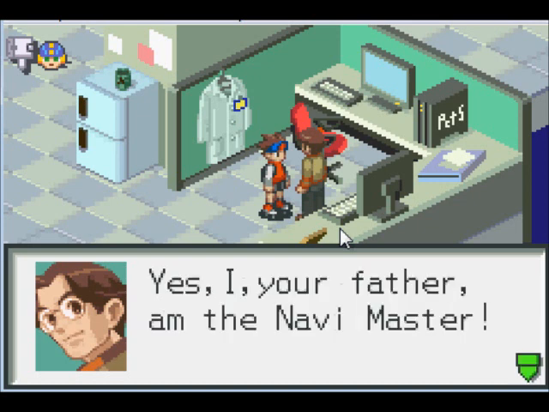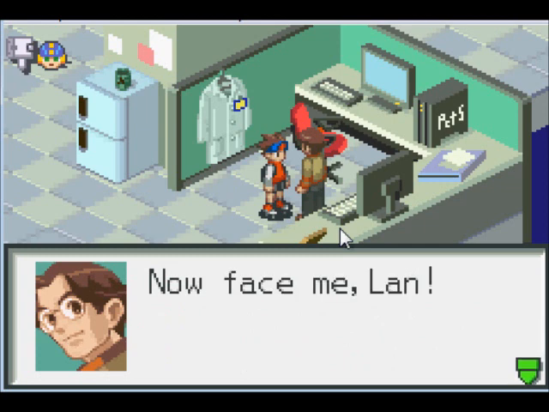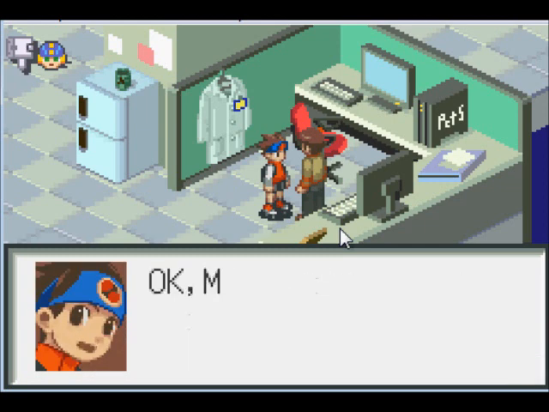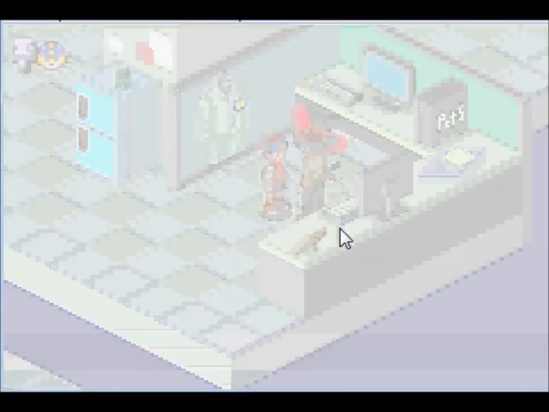Well done, Megaman. You figured it out. Yes, I, your father, am the Navi Master. I'm gathering lots of data on Navis for my research. Now, face me, Lan. Oh, so that's it. But if I don't beat Dad, we won't pass the test. Okay, Megaman, let's show Dad what we can do. Right! Go and get it!